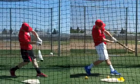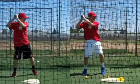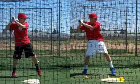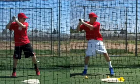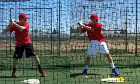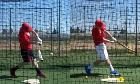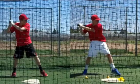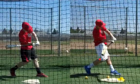Okay, not too bad. Look at the difference in the back foot. We don't have those markers set up in the first video. Probably should have done that, so we can't really tell how far we're moving forward. But I know that back foot on the before video is not moving at all. It's just anchored into the ground. So we're actually gaining ground with that back foot, taking our foot off the brake, as we talk about, and that back knee is traveling forward pretty good.